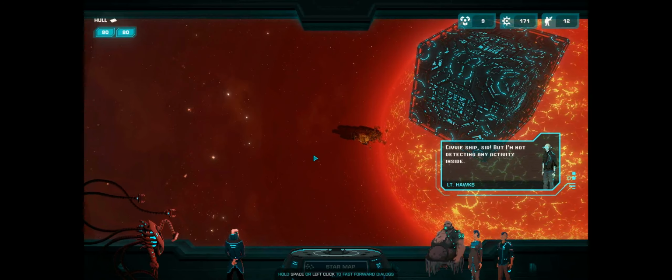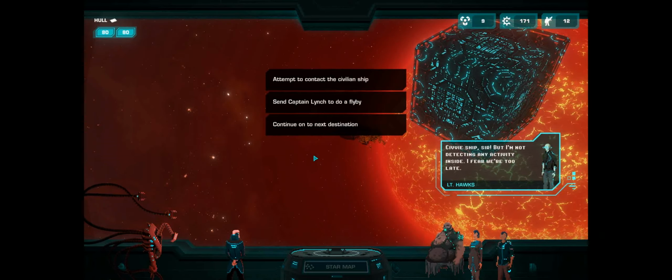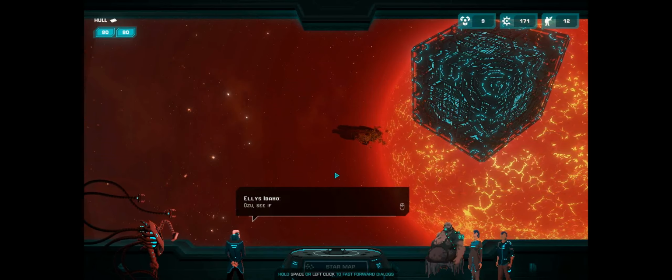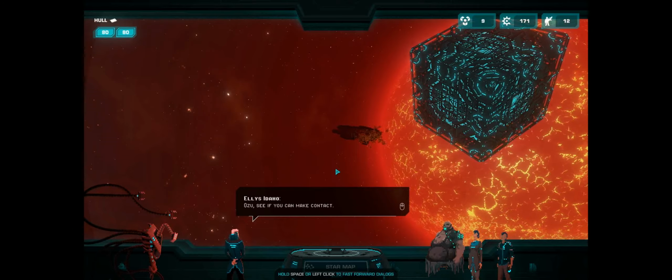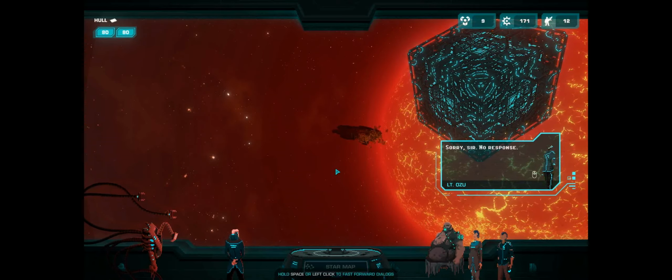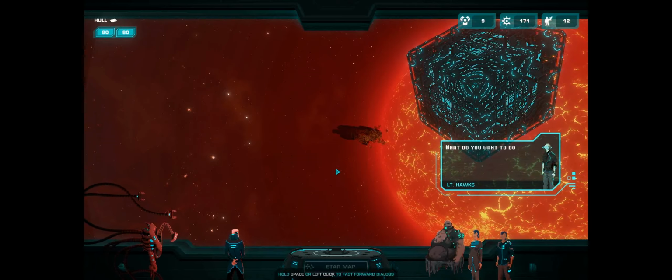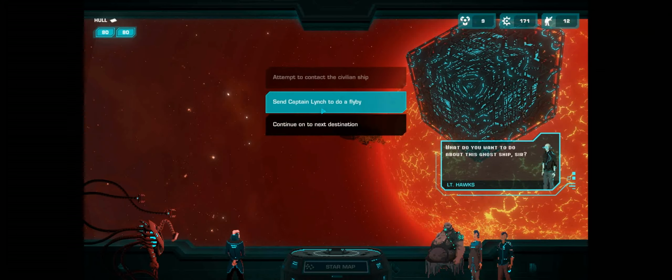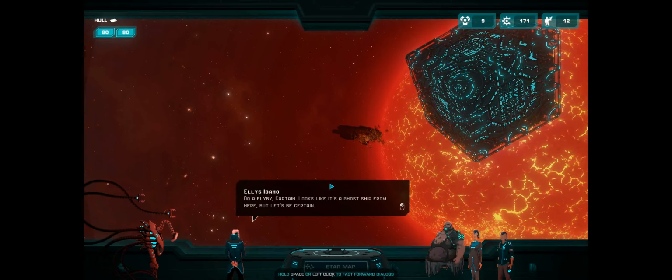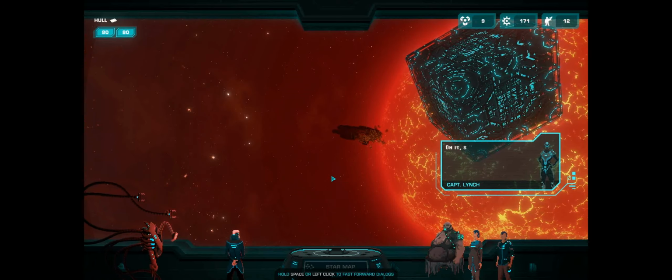Civvy ship, sir. I'm not detecting any activity inside. I fear we're too late. Ozo, see if we can make contact. On it, sir. Sorry, sir, no response. Do a flyby, Captain. Looks like it's a ghost ship from here, but let's be certain. On it, sir.